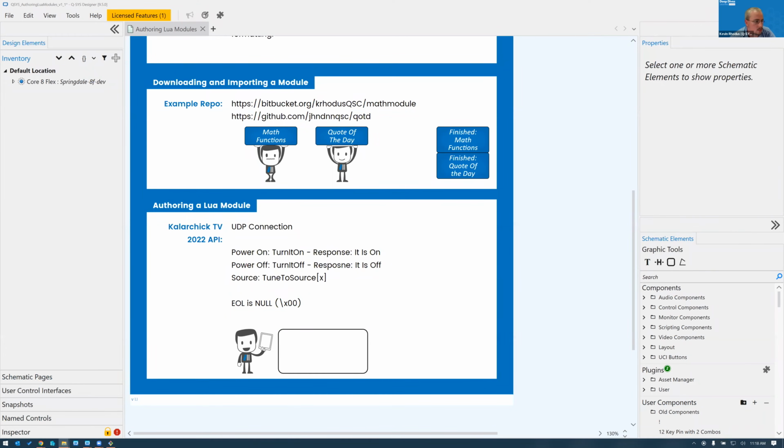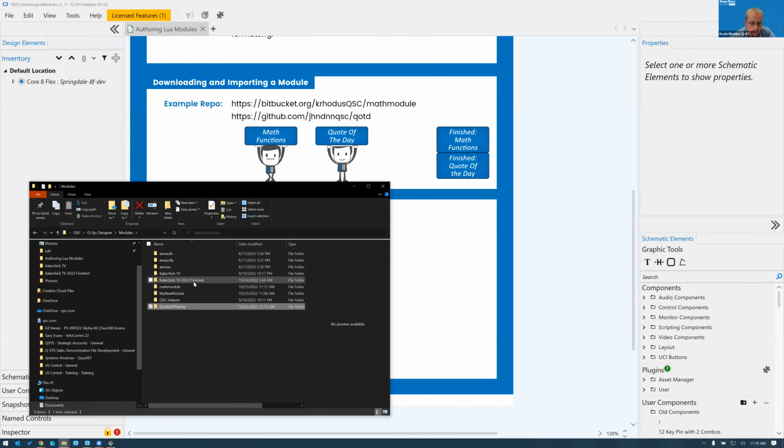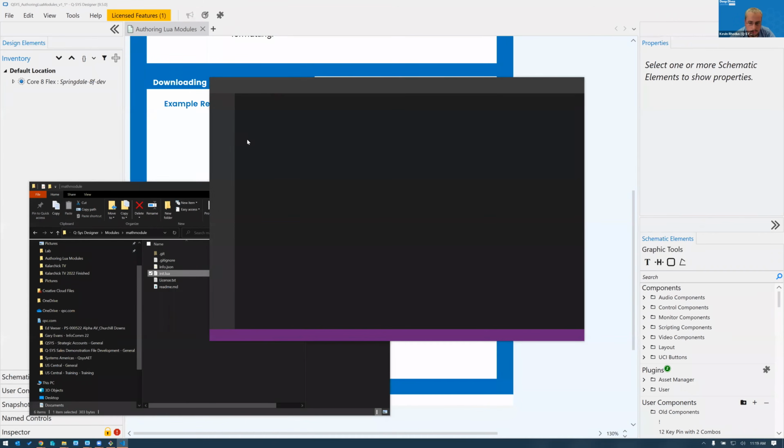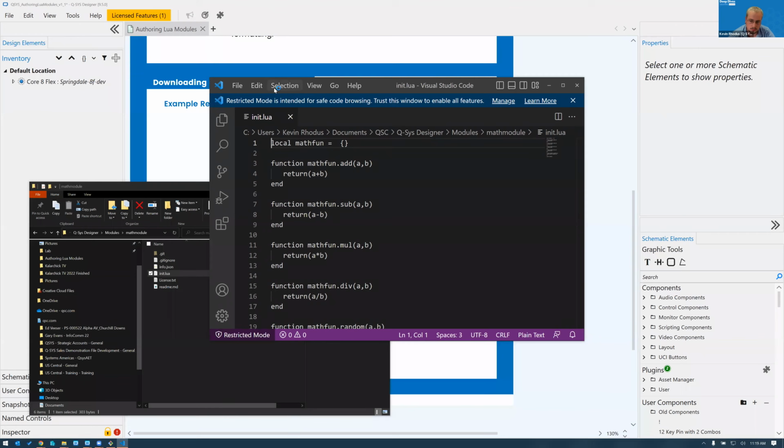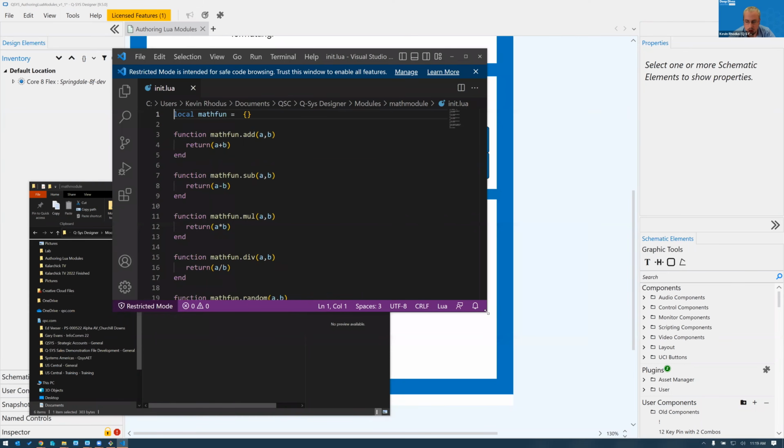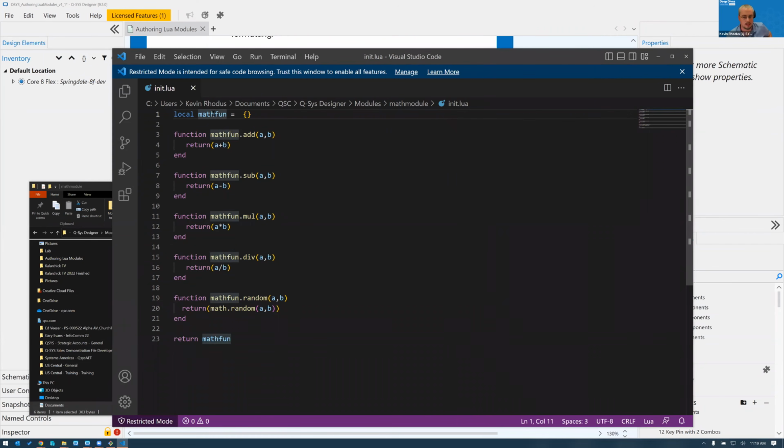So here is my, oh, there we go. That one is there. We'll see what this is. Let's go to our math module and let's look at our init.lua. So like I said, everything in our module has to be a table. So in this case, I have a local table I define called mathfun.